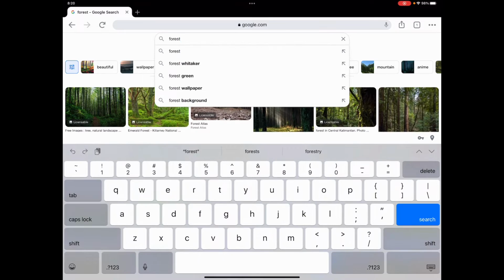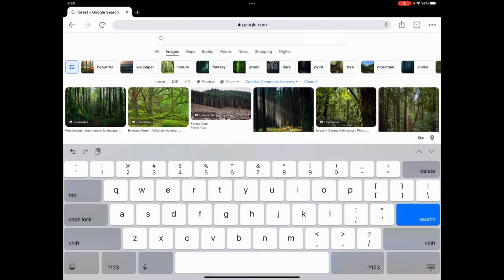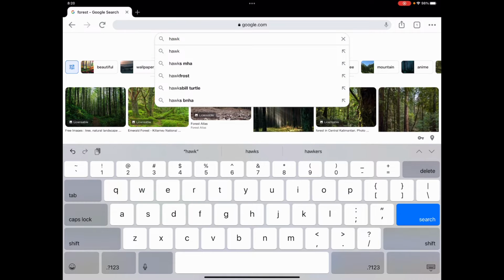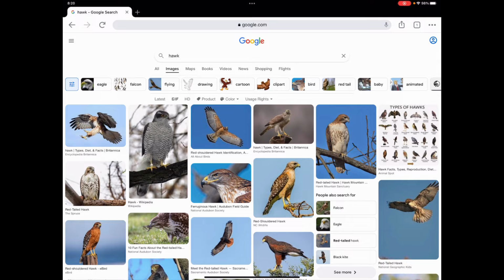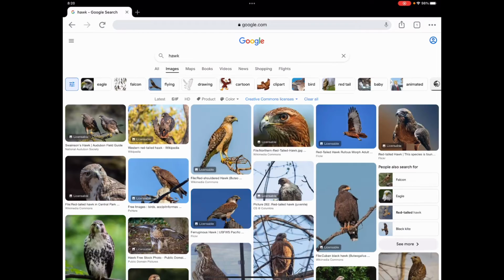Now what happens if I do a different search? So type in hawk. Now if I do a different search, I have to again go under the tools and change the usage rights, because Google isn't going to assume that you want the same usage rights for a different search.